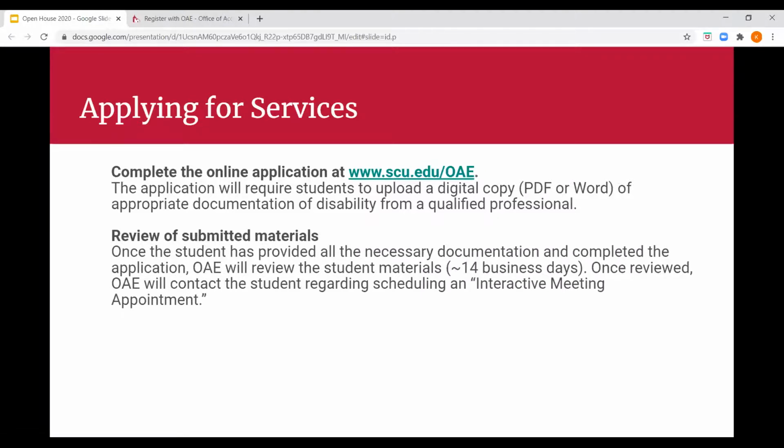And that's a pretty long time, but the reason for that is when students are applying for our program in March, April, May, we get a lot of applications, as you can imagine. And so it takes us a bit of time to process through all that documentation. Some of you may be aware, psychological and psychoeducational evaluations can be up to 30 pages long. So we really want to make sure that we understand every detail of that documentation when it's coming in so that when we have a conversation with you about your accommodations, we really have a good full picture of everything that you've experienced and that evaluation.